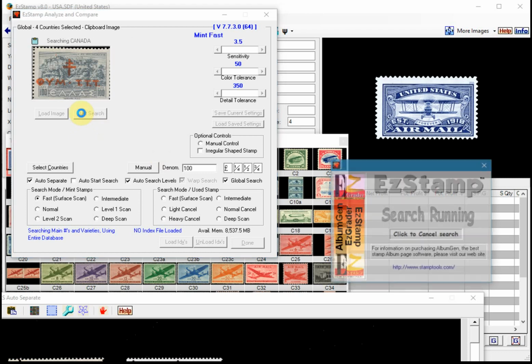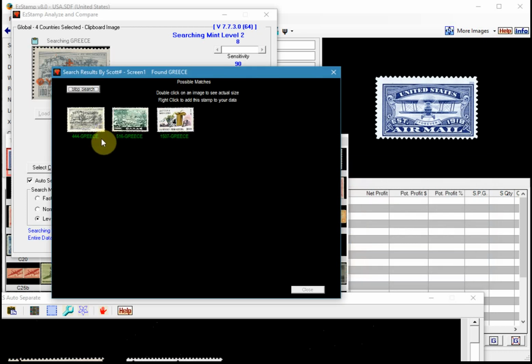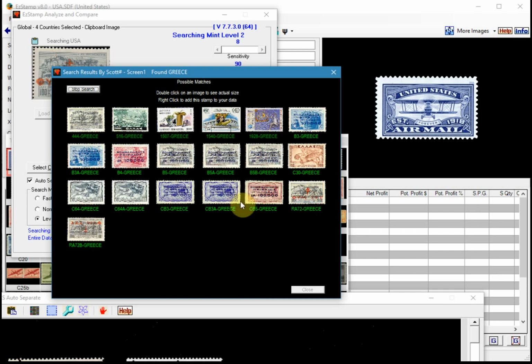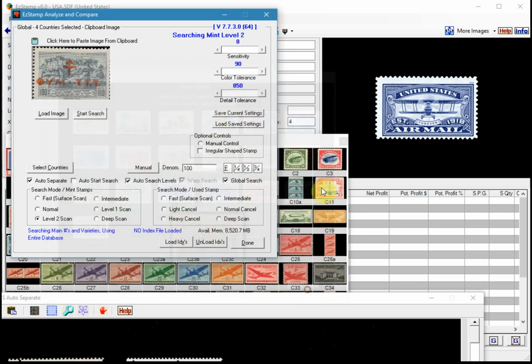And we'll start the search. And it found it. It found a few actually, and there it is right there.